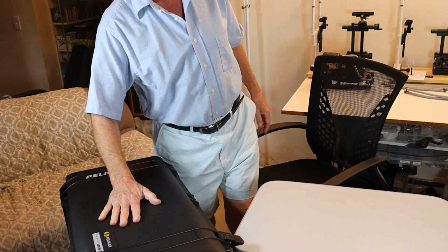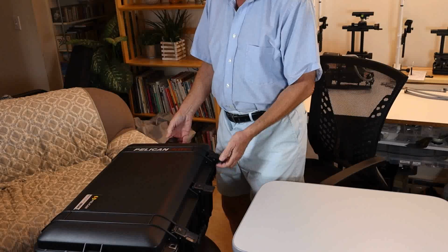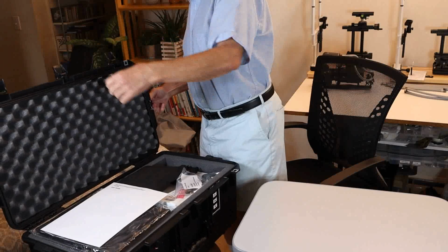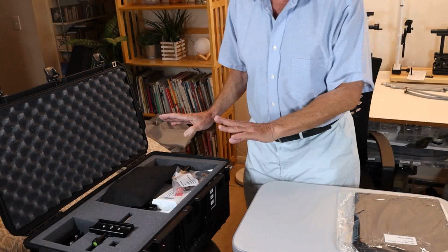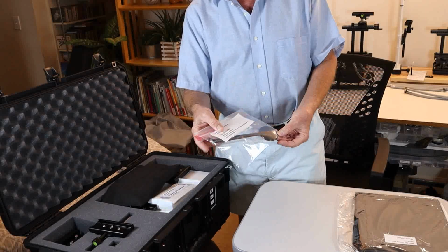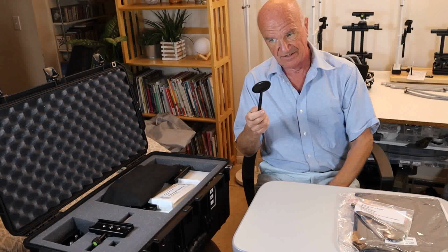To continue opening the case, push in that button, and now all five latches are open. Inside there will be a packet of documentation, a dust cover that's good for keeping the chin rest free of dust, and an eye occluder, which is for covering one eye while you take a picture of the other. This is a client-held eye occluder, and you can have them cover one eye to make sure they're not looking around at things while you photograph.